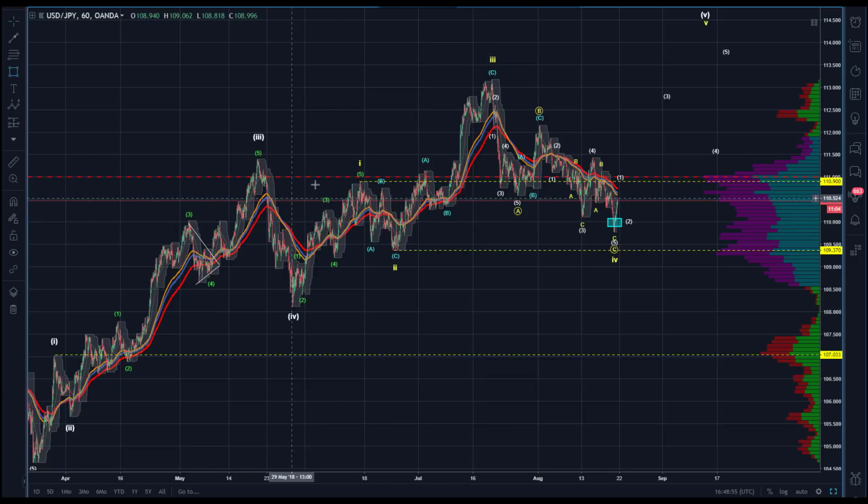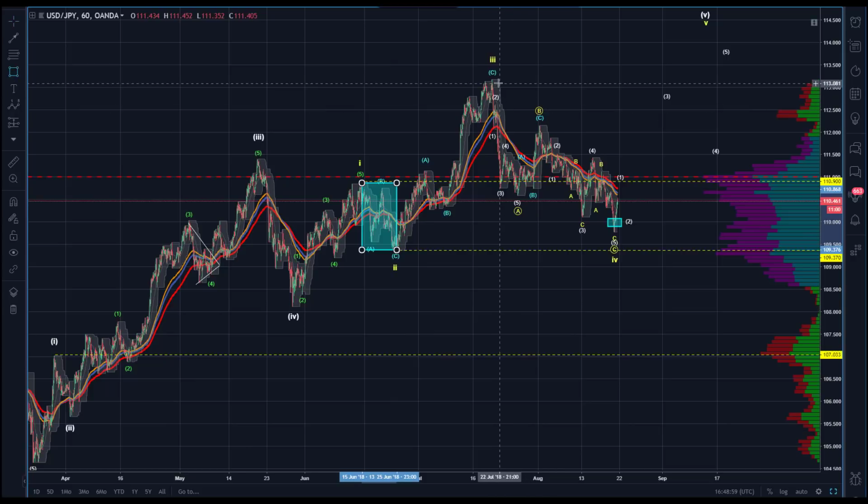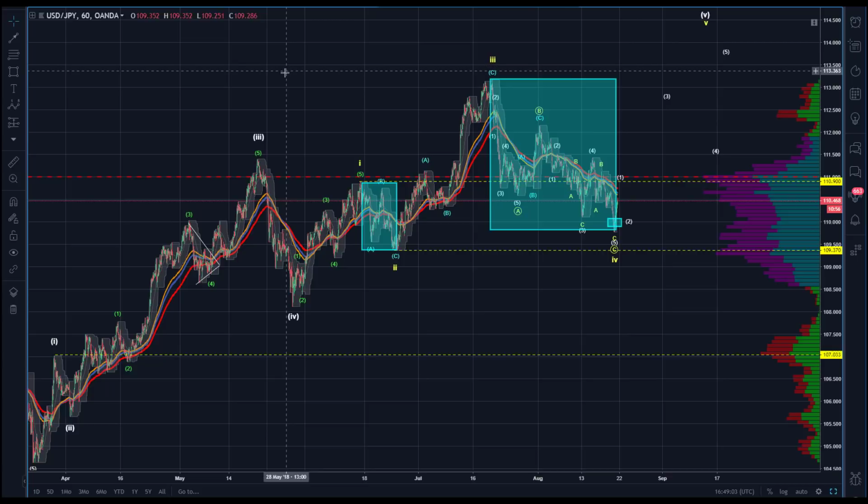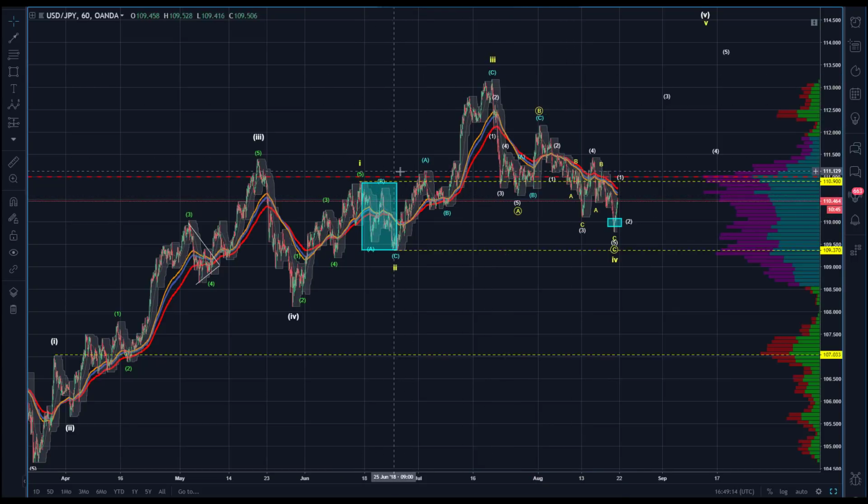So here's the other thing. Look at the length of time of the 2 relative to the 4, right? So we lose symmetry here. It's not that I've never seen it before, but that's not how you would want it scripted, ideally. Right? So a little problematic here in the lack of symmetry between the 2 and the 4. It doesn't have to be perfect or identical, but it's certainly something to consider.